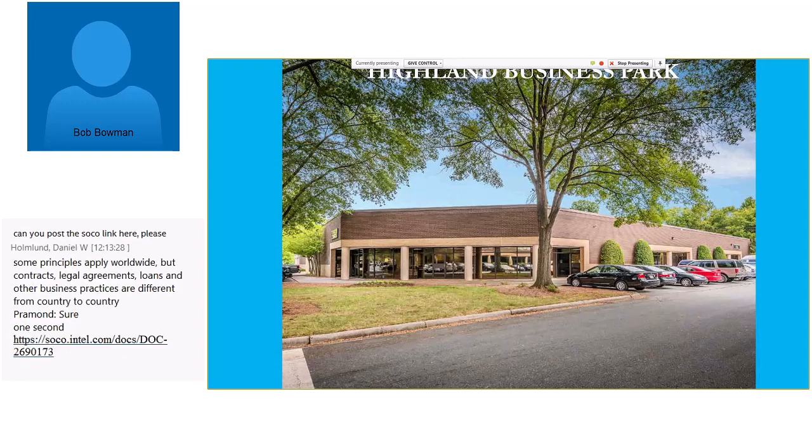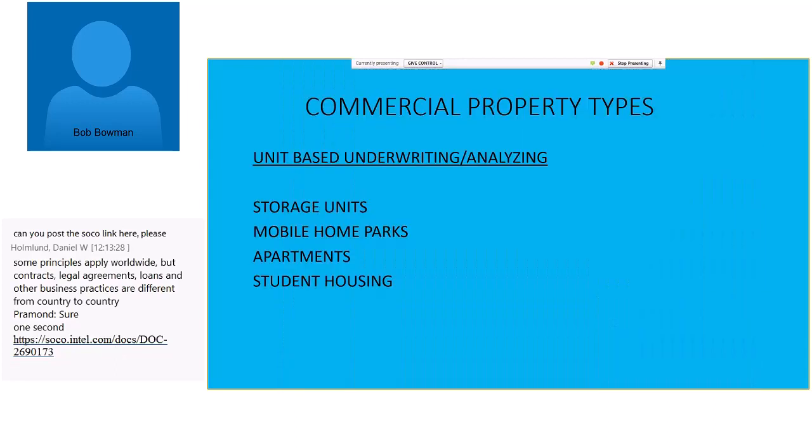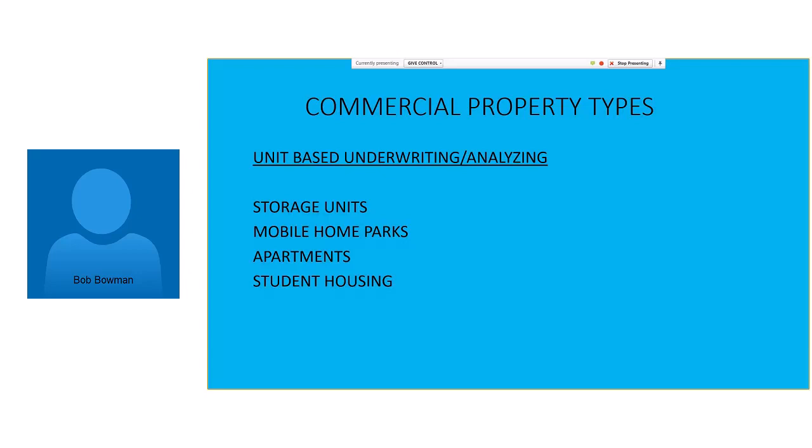Now, let me just share with you, first of all, on a little bit higher level, the different types of commercial properties, because there's really two. When we think, out in the world of financing, residential properties are typically a single family home or up to 5 units, and then, from 5 on, you go from getting a residential loan and you move into commercial loan, and you start underwriting them or analyzing them a little bit differently.